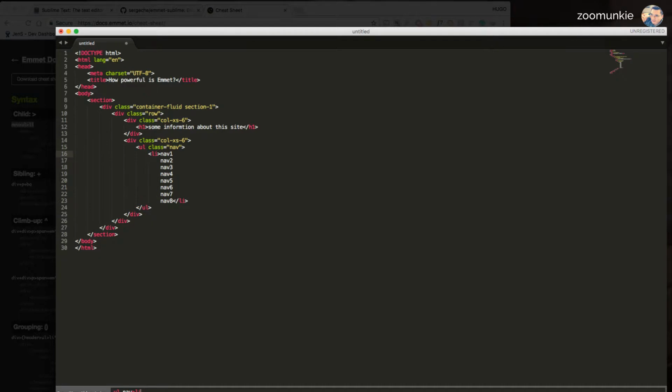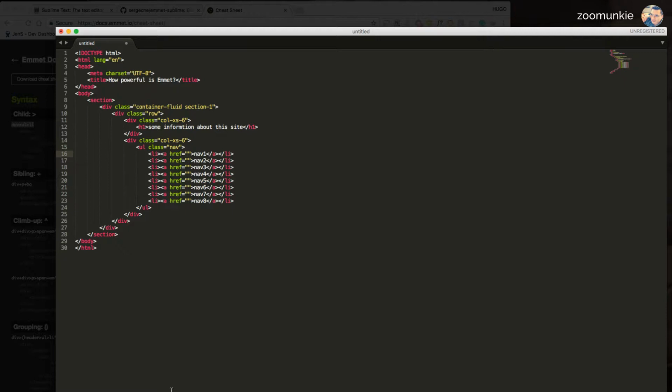What you want to do is click the star. Again, it's the math. It'll do the math for you. It'll see how many items are there, and then it'll build for that. So there you go. Also, these items are going to be linkable, so we want to add the A there. Just take a look at that. It's exactly how Emmet writes it or tells you to write it. I've gotten familiar with it and I love it. It's a great tool. So enter and we're good to go.